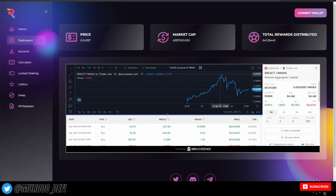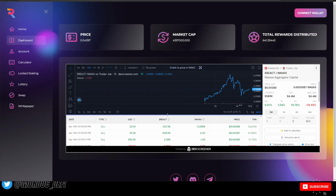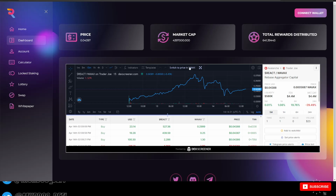It's pulled back a little bit since then. It's currently at just a little bit over 4 cents, but it launched at about 2 cents. So still 2x up from where it launched, which is great. And obviously, this was a lot of people playing the price action, which we typically see in the beginning stages of these types of projects. And now it kind of looks like it found its bottom and is working its way back up to hopefully new all-time highs. So I'm definitely interested to see how this continues to play out.